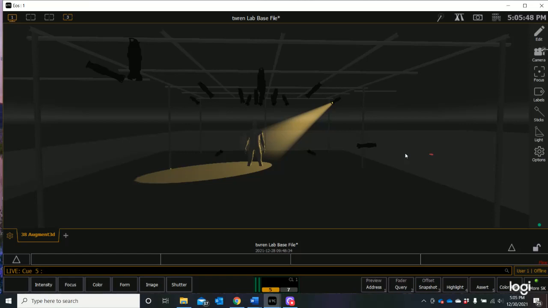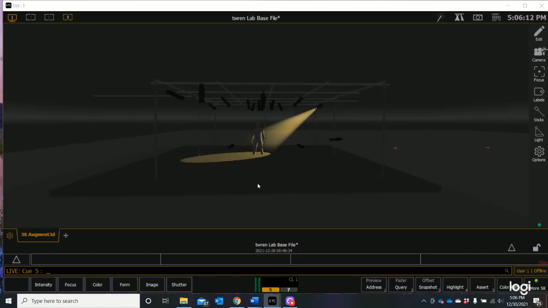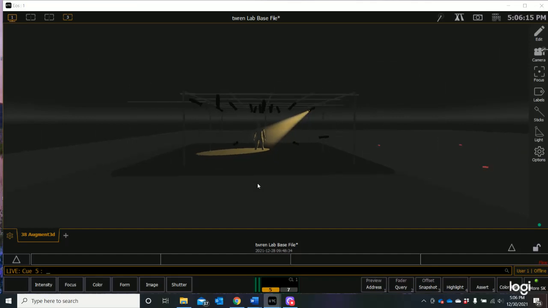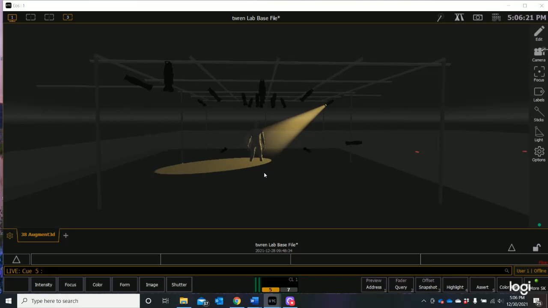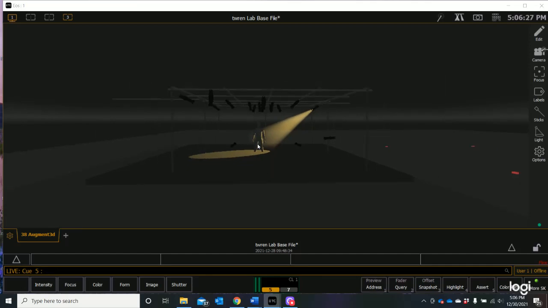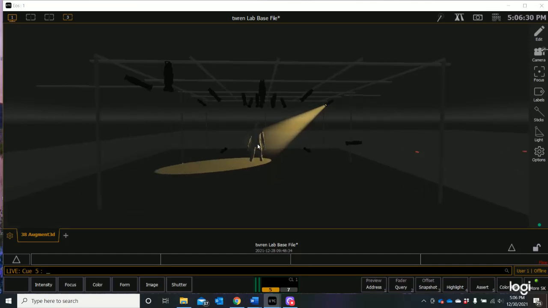So there are a variety of settings inside of 3D Augment, and I just want to go through a couple of them with you real quick. So the first one is the perspective, and that's how you are looking at your model. If you're using a mouse, and I hope and suggest that you are, your scroll wheel, if I'm on my 3D tab, by rolling the scroll wheel, it moves me in and out of the perspective. By default, Snapshot 1, I have tried to give you a good perspective on the Light Lab, but if you want to change that, you can scroll in or out.